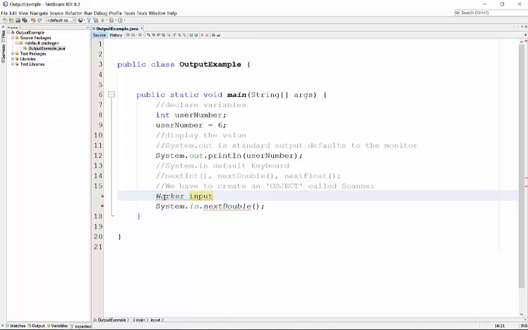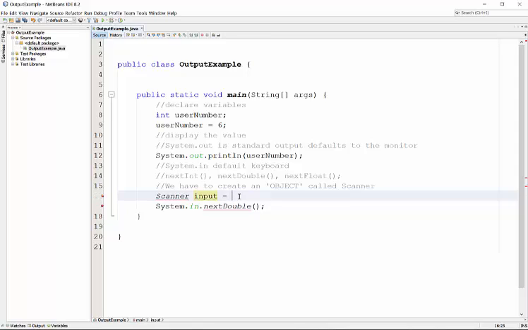Well, there really isn't such a thing in Java as a worker bee or a queen bee, but there is such a thing as a scanner. So we'll think of our little scanner worker bee, and it is going to be named input. Not a very creative name, but it is going to be receiving input from the user's keyboard.